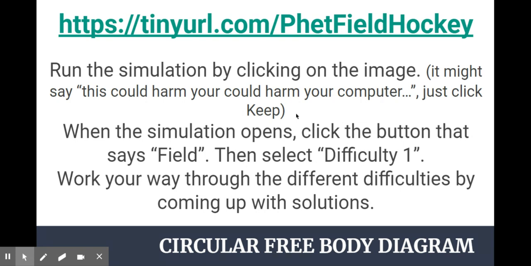Okay. Now, in the simulation, it uses electric fields. We haven't talked about electric fields, but an electric field is a type of vector field. Now, gravity is an attractive force, all right?